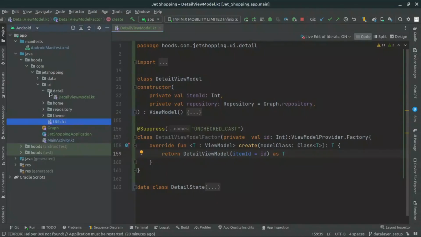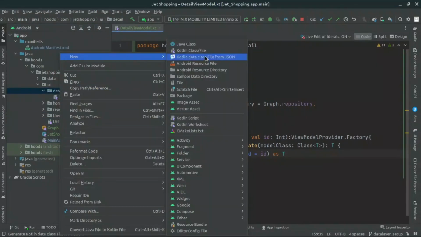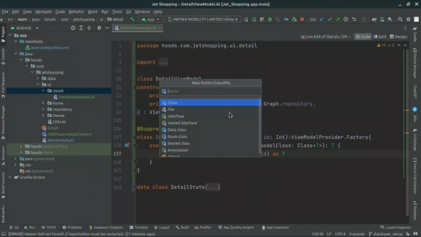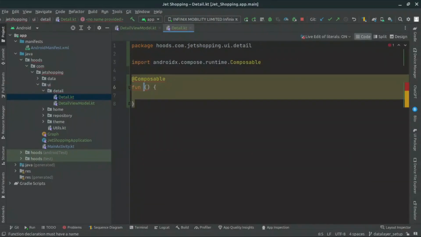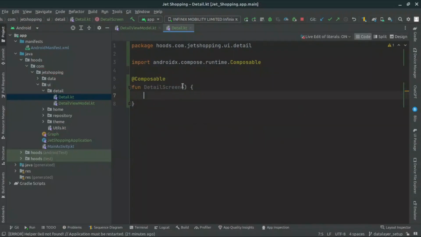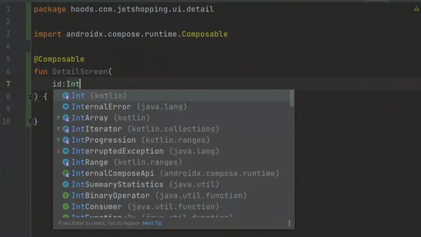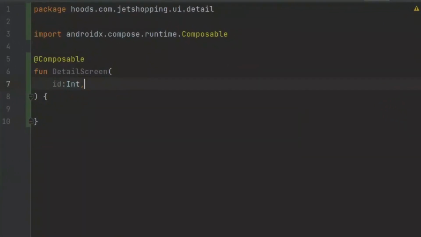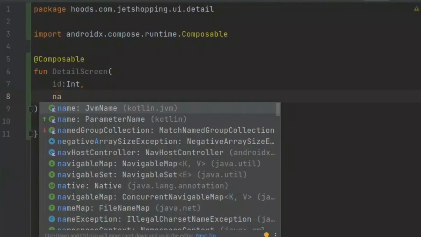Now the first thing here we want to create is our detail screen. So for this case, let's create a new coding class or file, and we are just going to select this to be a file, and we are just going to call this detail. Okay, so the detail screen here, we are just going to receive an ID, which is just going to be of type int. So whenever, for example, we navigate here and we want to update an item, then we're just going to pass in the ID. That's why we are passing here. And if not, we're just going to pass in -1. So for this case here, we can just call, for example, this navigate app.